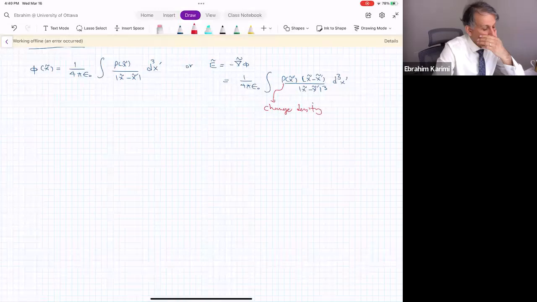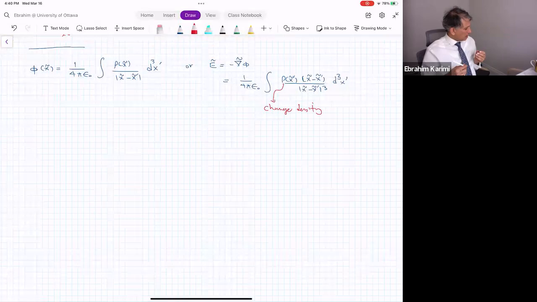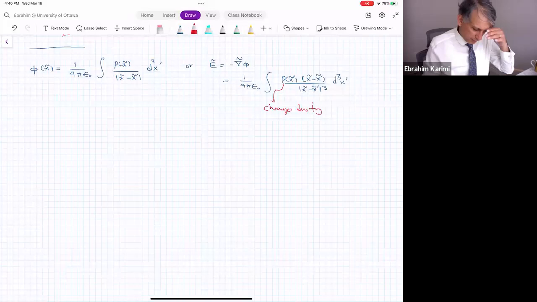Assuming now that we go to the atomic scale and look at the proton and neutron, so we look at individual atoms that are ionized, then we can look at the charge distribution, which looks like a point charge or maybe several point charges. Then definitely we can find what is going on with the electric field. It's an easy calculation, and we have done it previously.